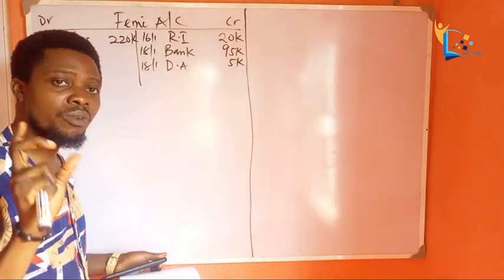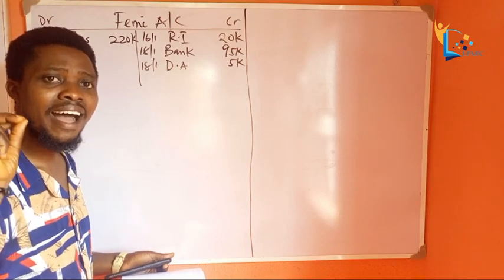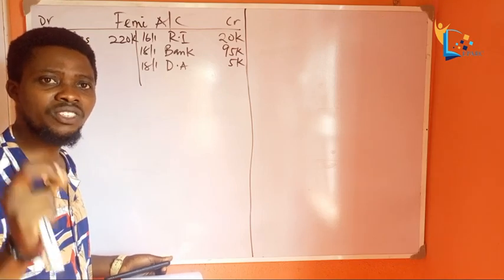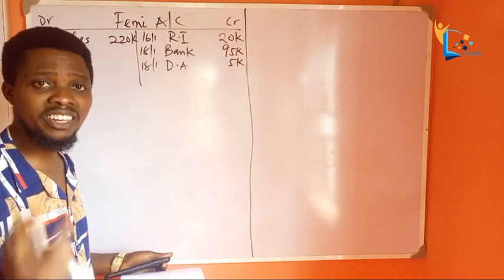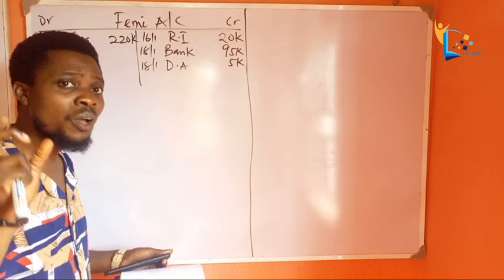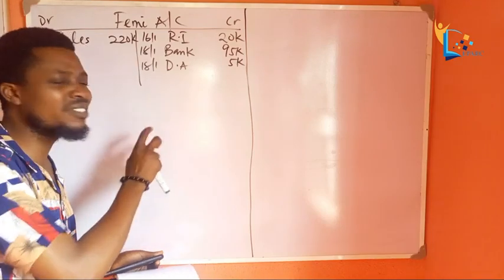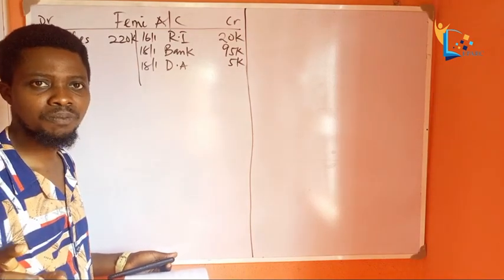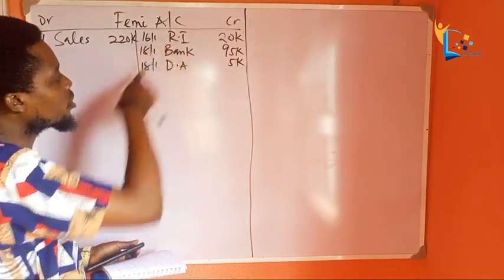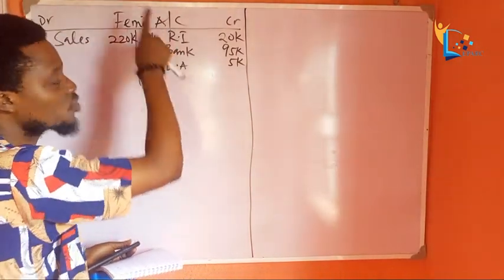the return inwards book is different from the return inwards account. It's not the same thing as the return inwards account or ledger. Excuse me. The return inwards book is not an account, it's a book. But the cash book is a book and an account. It performs dual functions. I don't know if you get it. So the return inwards book, that is sales returns, is not the same thing as the return inwards account. So all we have done for return inwards now is just one side of the transaction. So when we open the return inwards account now, we will have to debit it with Femi's name.